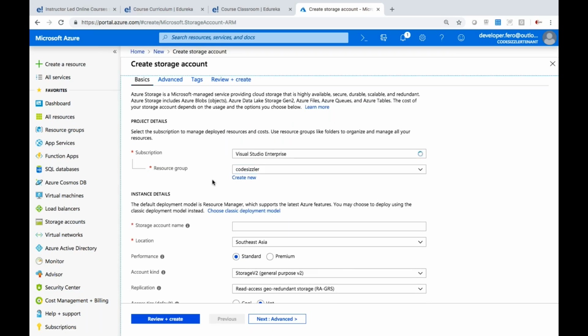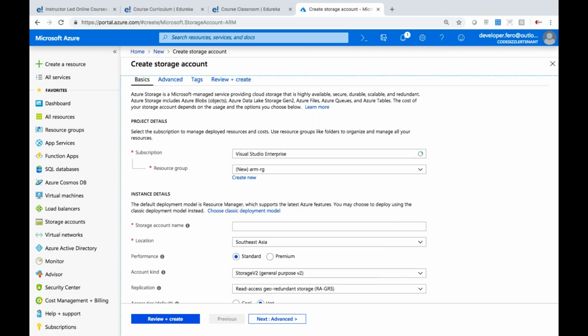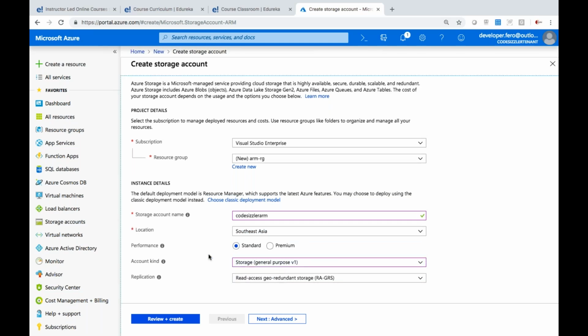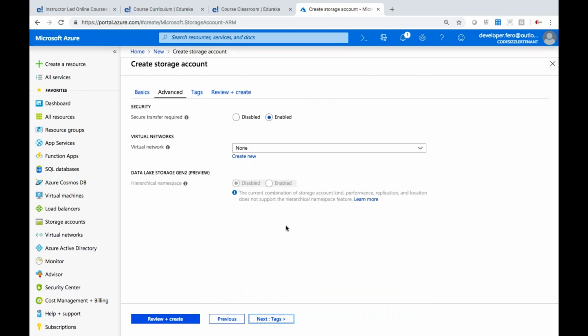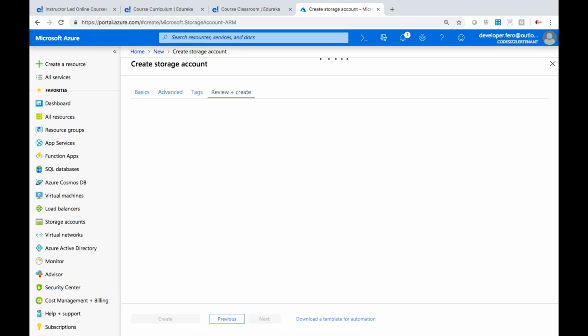I'll put it in a resource group named ARM resource group, and the storage account name would be CodeSizzler ARM. I'm going to use a standard, general purpose one. And for replication mode, I will say it's going to be locally redundant storage. I don't need a VNet or any of these things. I'll just go to tags. Let's go for next, review plus create.